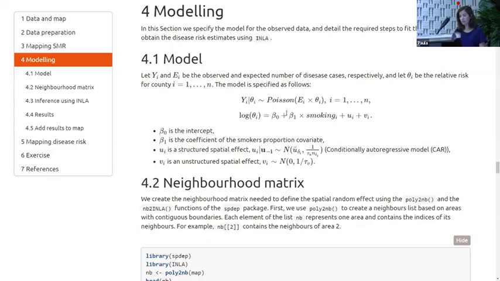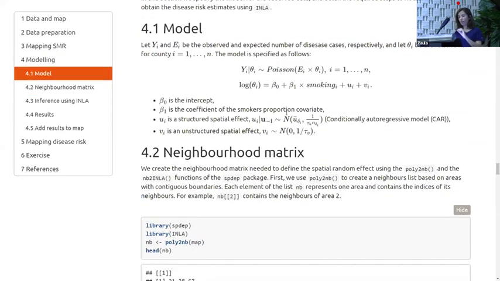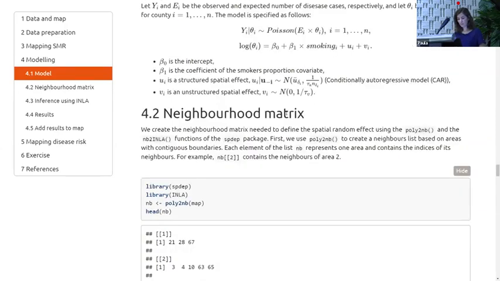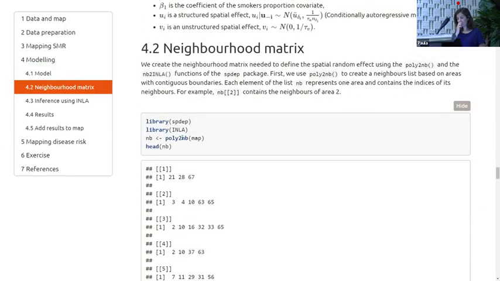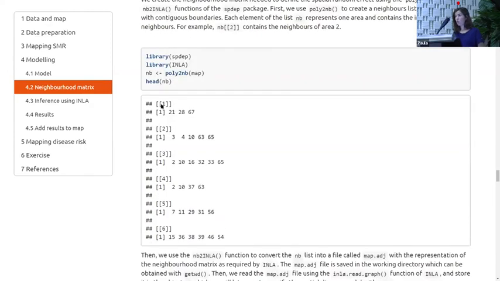Okay, so to fit this model, I need to compute the neighborhood matrix. So I'm going to say for each of the areas, what are the neighbors? And there is a function called poly2nb to do that. If you pass the SpatialPolygonsDataFrame map to poly2nb, you get the neighbors. So for example, the neighbors of area 1 are 21, 28, and 67.